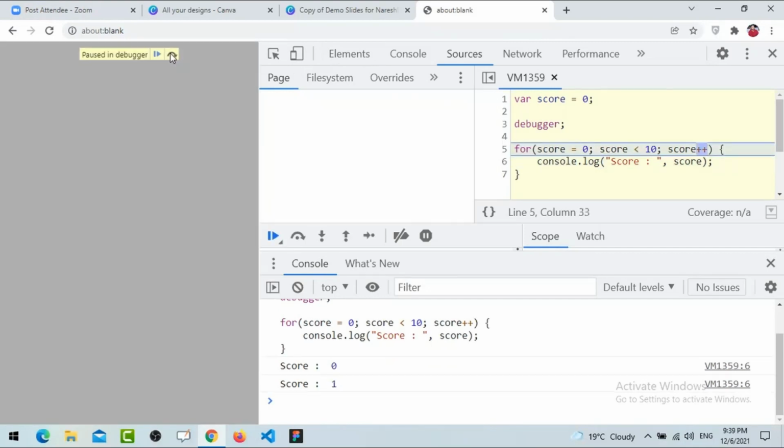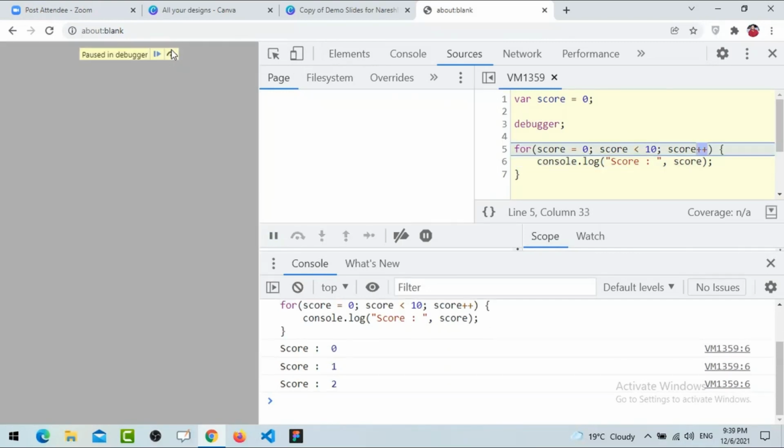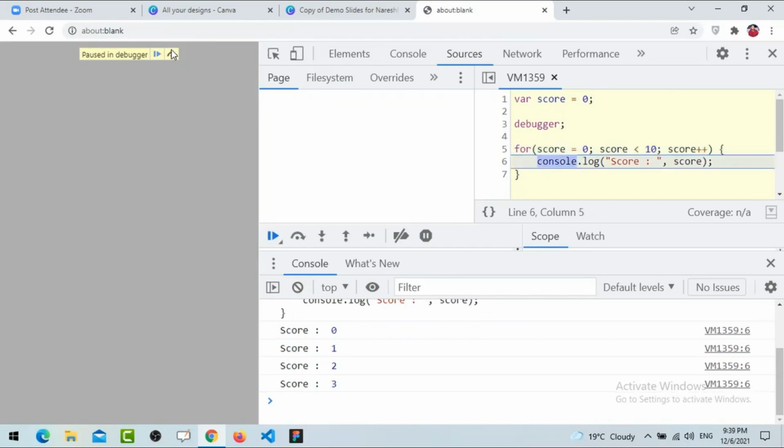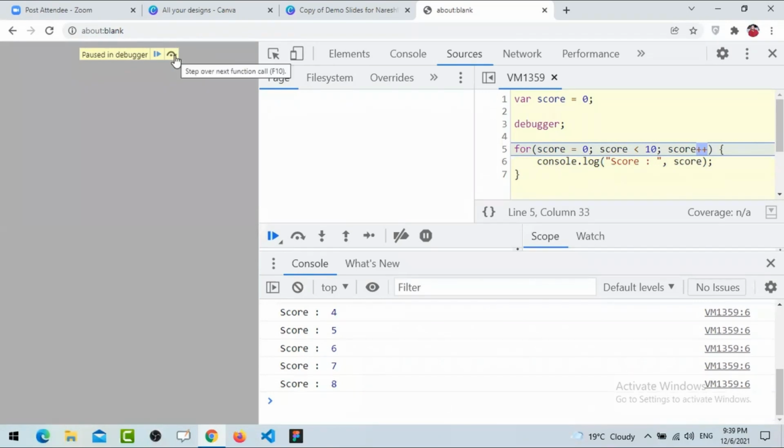Every time: check condition, if it is true, go inside, update the value, again check condition. Like that only it is happening, isn't it? So in an interview, if they ask how a for loop gets executed, then you need to tell this flow, how it is working.